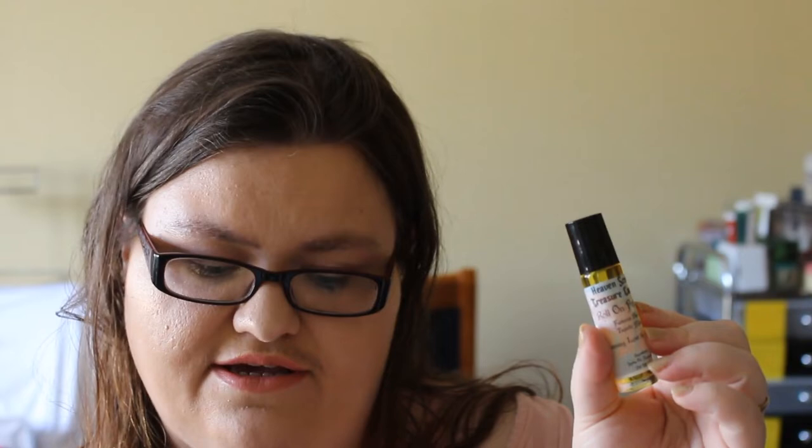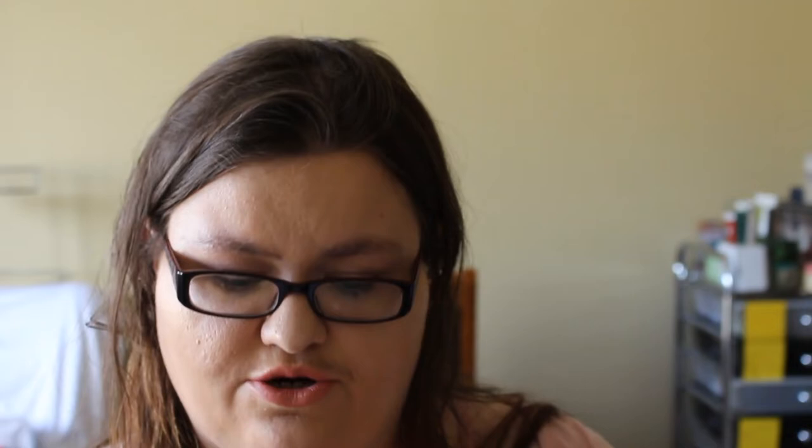For this one, I know some of my geeks and beauties out there are going to love this because they did a whole Sailor Moon themed collaboration that went on for like a year. This is from Heaven Sent Treasure Candles — these are roll-on perfumes. One has like a shimmer to it. She did Sailor Moon and Tuxedo Mask: Sailor Moon is "Fighting Evil by Moonlight" and Tuxedo Mask is "Winning Love by Daylight." These are his and her little perfumes but they come together. Fighting Evil by Moonlight has jojoba oil, fragrance oil, and mica in it; Winning Love by Daylight has jojoba oil and fragrance oils. These are both 5 milliliter roller ball bottles. The Sailor Moon one does have a shimmer in it and it is so, so pretty.